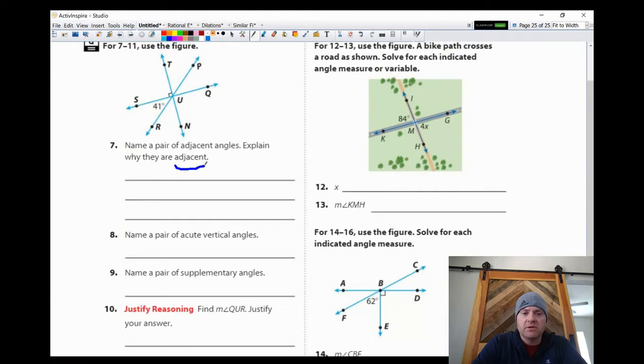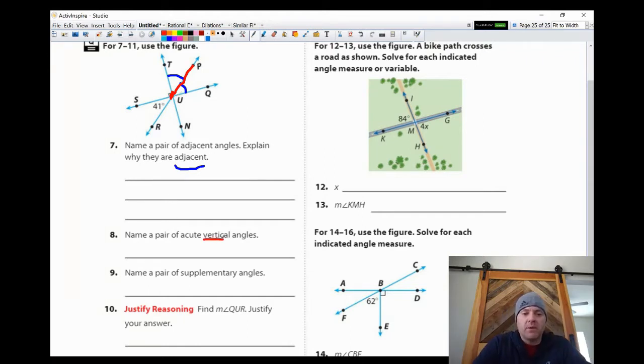Adjacent angles are two angles that are right next to each other, okay? They share a side, like this angle right here and this angle right here are right next to each other, and this is the side that they share. They also share a vertex, and the vertex that they share is right here, or that corner, or the bottom of the angle, okay?